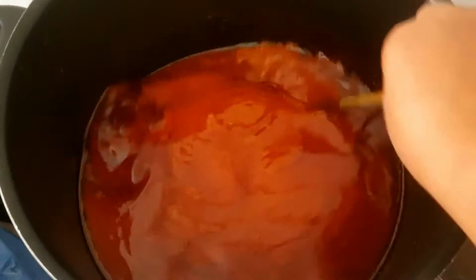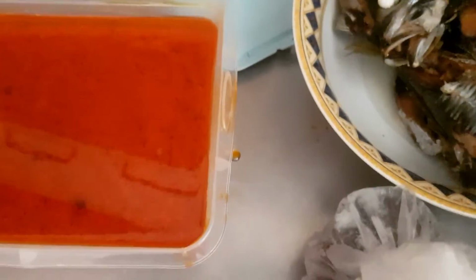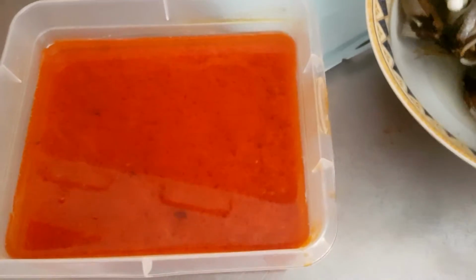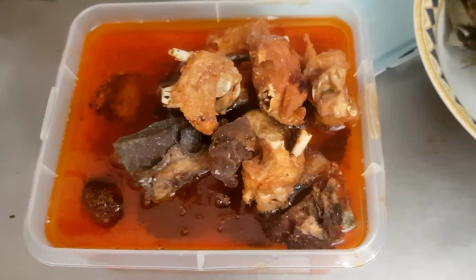Okay, this is the stew I made. Can you see it, guys? It's well dry, so I'm going to put the meat inside. I don't like to be adding meat early. I'm going to put the meat inside the bowl, as you can see. So guys, this is the stew, as you can see. I'm going to put the meat inside. Can you see?